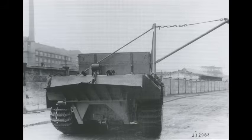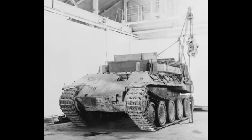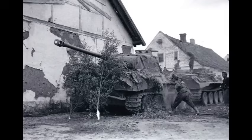The vehicle could be fitted with a 1.5-ton boom crane used for lighter lifting tasks, such as engine swaps, track replacements, or loading heavy supplies onto support vehicles. This crane added versatility and made battlefield repairs even faster. Maintaining the Panther's original armor design allowed the Bergepanther to operate in potentially dangerous areas, offering protection to the recovery crew while they worked under fire.